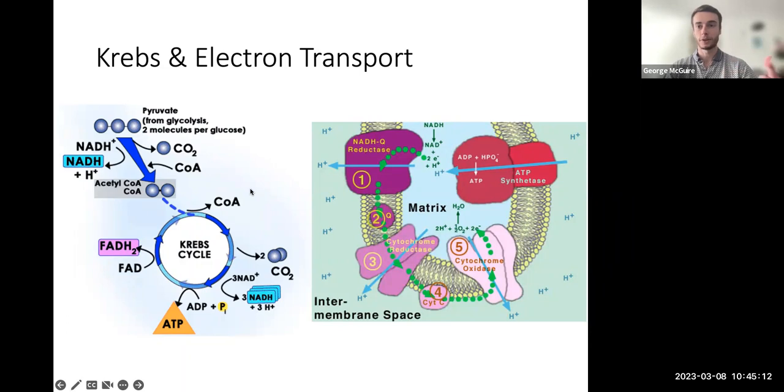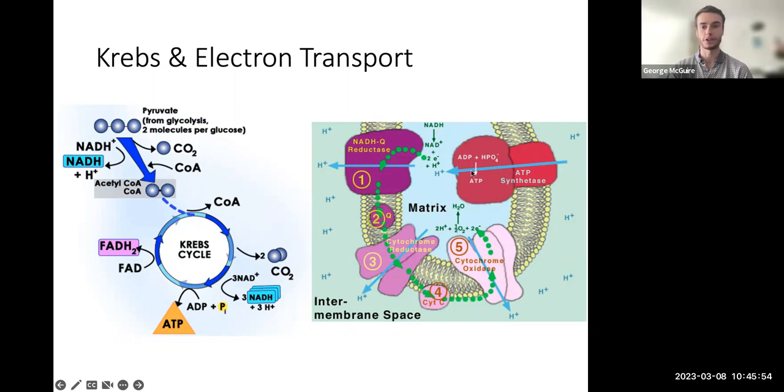So the majority of what is going to power the electron transport chain and allow us to make ATP is going to come from the electron carriers that are taking electrons during all these steps. And a majority of our electron carriers are created during the Krebs cycle when we're breaking down acetyl-CoA through those various chemical reactions until eventually all the carbons are going to be released as carbon dioxide. Every step of the way, we're harnessing energy in some form by taking the electrons and free protons that are created through this process and then carrying them to the inner membrane of the mitochondria to power the electron transport chain, which is what we see here.